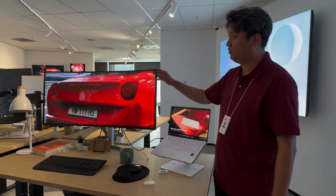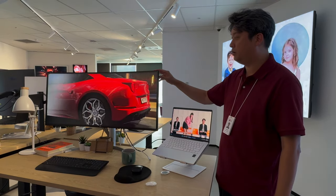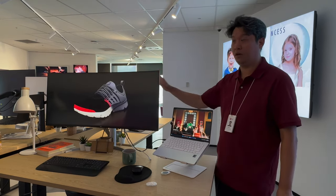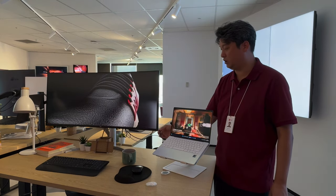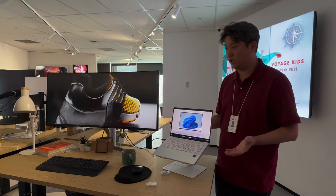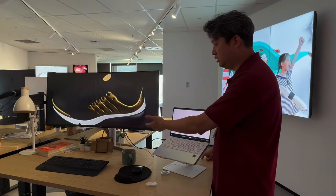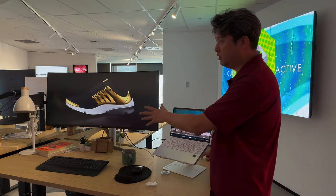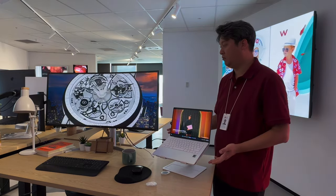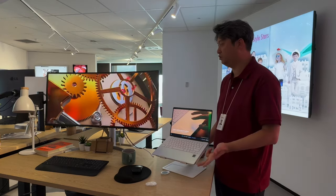And it's connected to our 40-inch 5K ultra-wide monitor. What's good about it is not only the resolution itself, but also it's got two Thunderbolt ports at the back, which you can connect with one cable. So we are trying to promote this as a one cable solution. Not only does it connect the laptops with the monitors to display the video and the audio, but it can also charge your laptops, and it does everything, including power, audio and visuals, together.